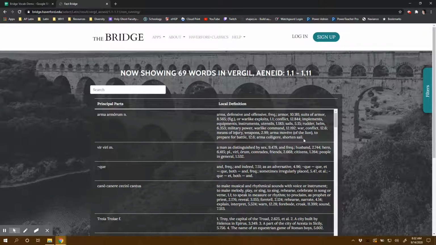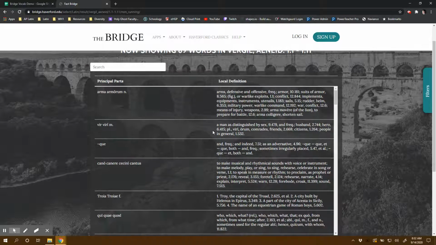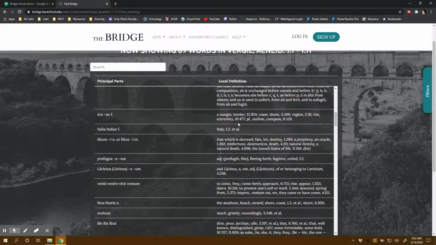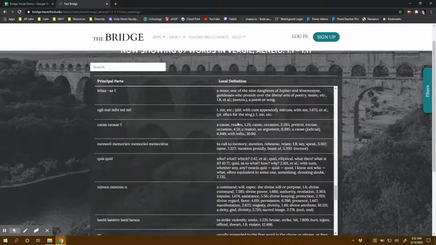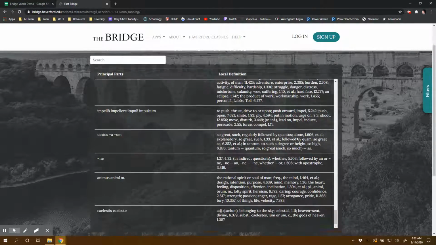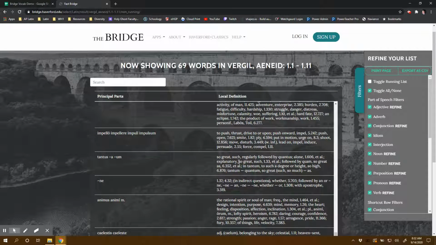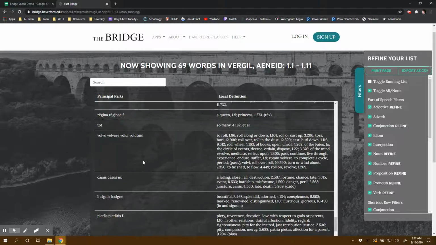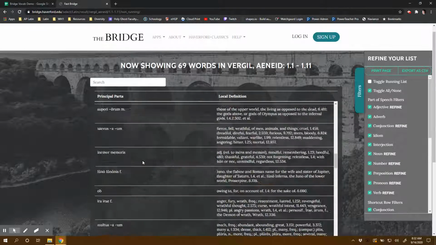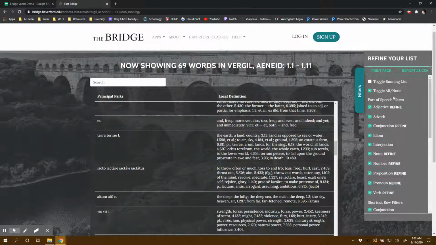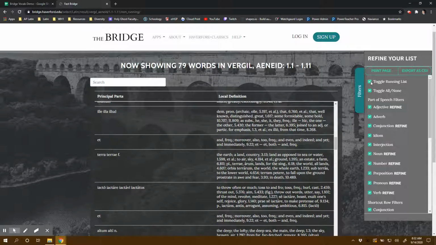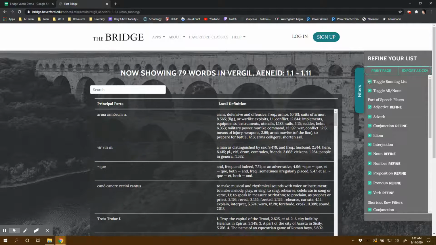So here we go. Now we have a much more manageable list, specifically for this single section of the text, okay? That's all you need. Now, there's some elements here. You can filter this stuff and say you don't want certain things. So, for instance, I would recommend that you could say you want a running list, okay, or no running list.